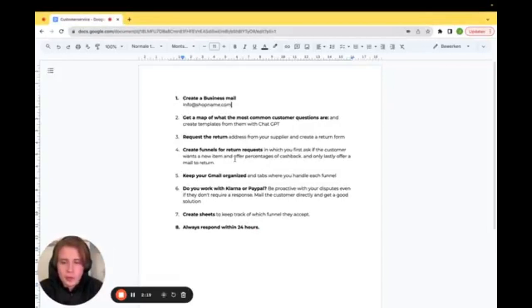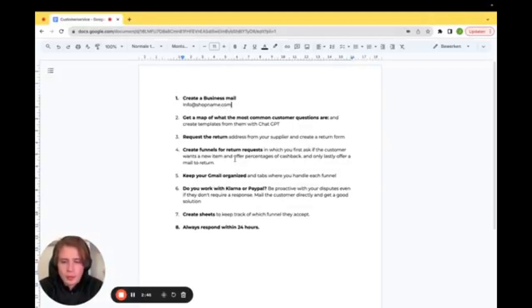It's not that when somebody is requesting a return, you already give them the return form directly, because point 4 refers to this: we're going to create funnels for return requests. Very simple. When somebody wants a return and you already give them the return form and make them return directly, that will cost you a lot of money.